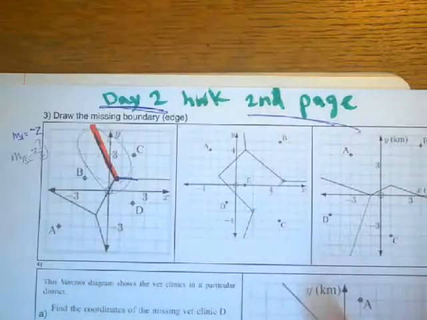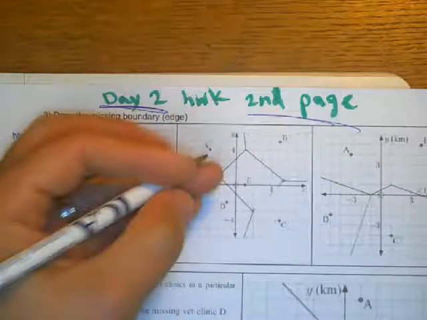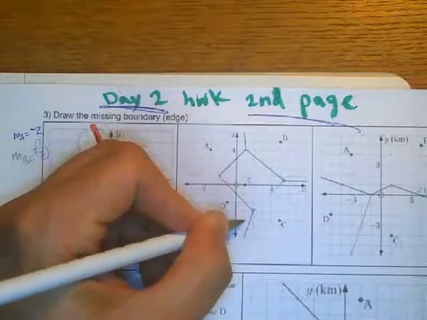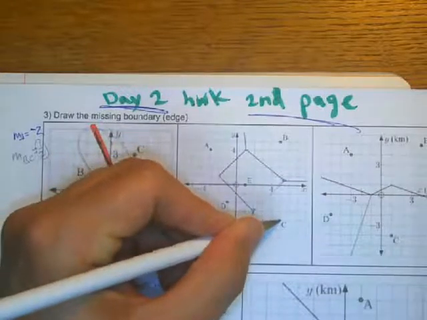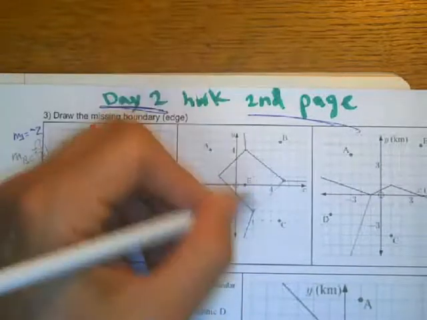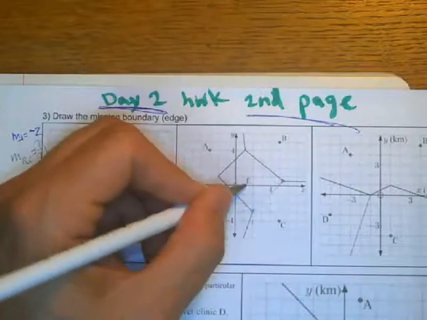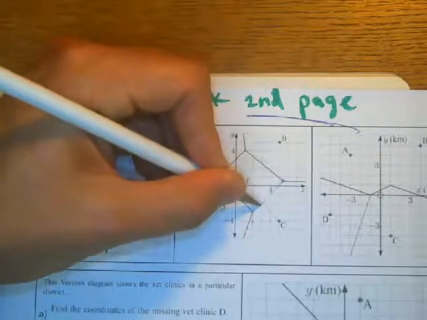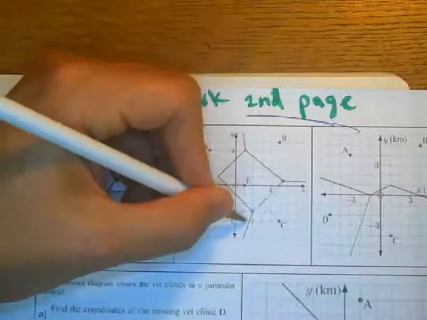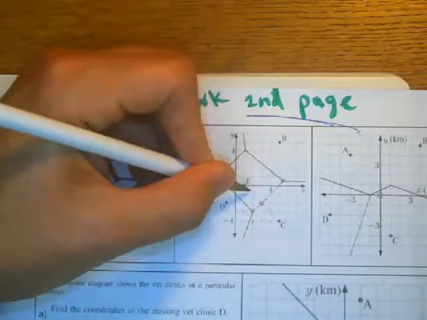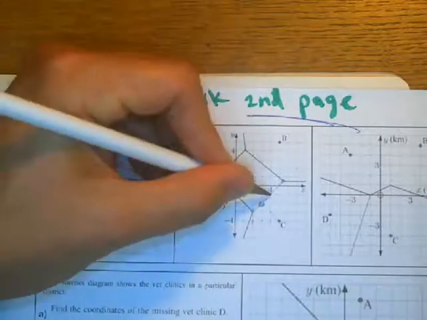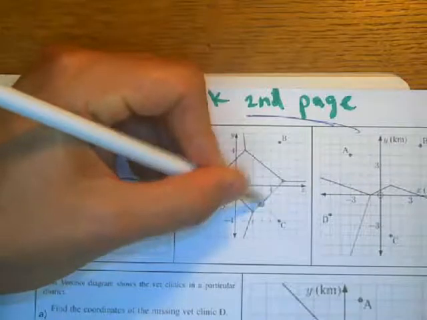But let's pretend we didn't know that. So between E and C, it goes down 1, 2, 3, 4, and over 1, 2, 3, 4. So this is a slope of -1. So if this slope here is -1, then the line here is going to have to be +1. And halfway between here and here, if it goes down 4 over 4, it's going to be down 2 over 2. And this slope here is -1, so this slope here has to be +1, and there we go.